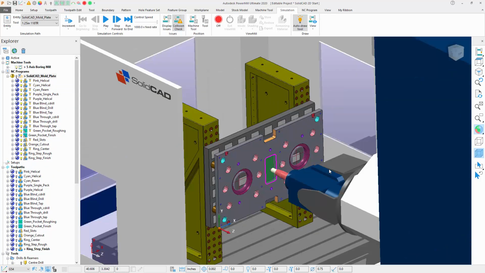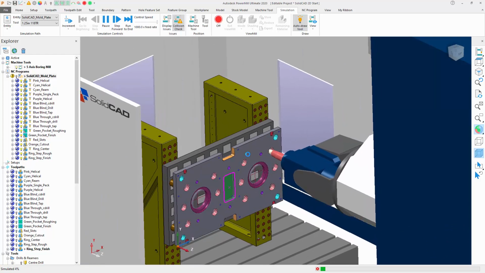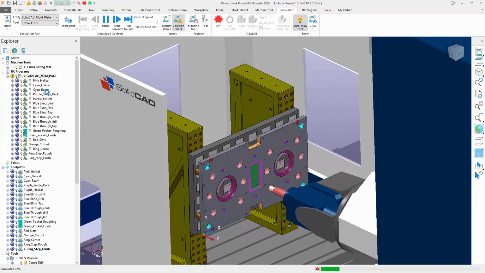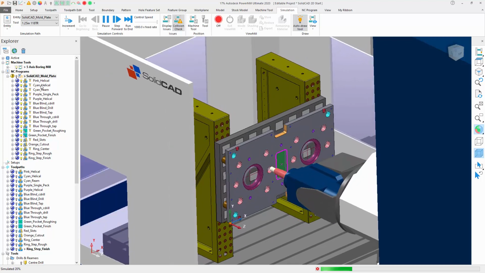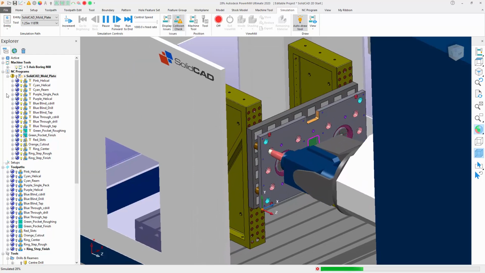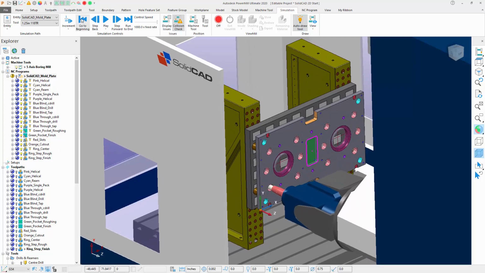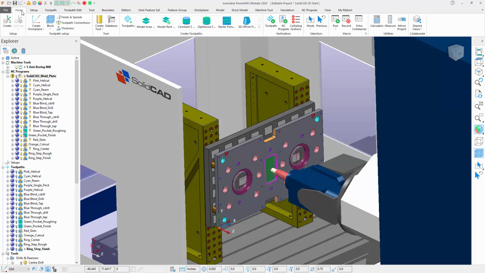Okay, so let's zoom in real quick. I'm going to go ahead and hit play. Starting off with these pink clearance holes. And then we'll go over to the cyan helical operation next. As you can see, this is taking some time. I really don't want to sit and watch all these toolpaths play out. So I'm going to go ahead and hit pause, send this back to the beginning, go back to the Home tab, and I'm going to incorporate a different type of verification, NC program.